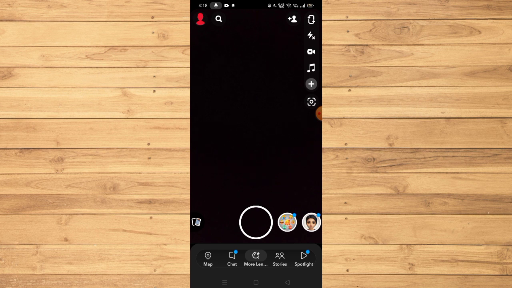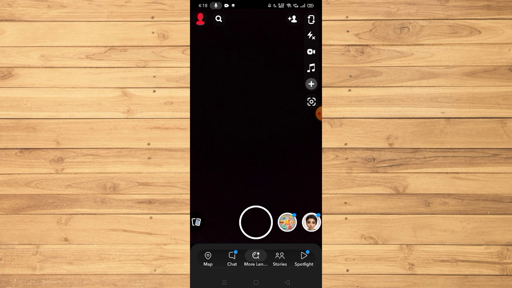First and foremost, make sure that your Snapchat application is up to date, for either your Android device or iOS device. By the way, yes, this works for both Android and iOS, so it should not matter whichever you are using. Again, you need to make sure that your Snapchat application is up to date to avoid any further errors or bugs while doing this procedure. Now, once you have updated your Snapchat on your mobile device, then you need to open it.